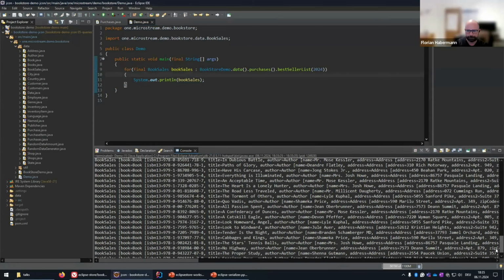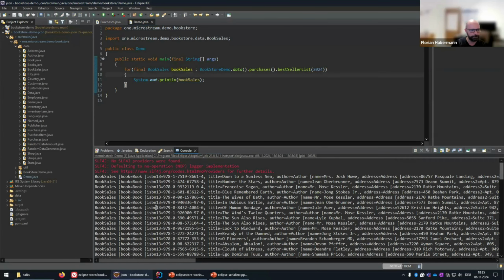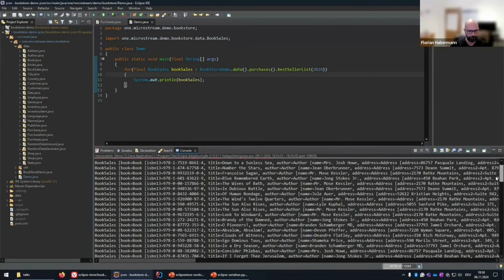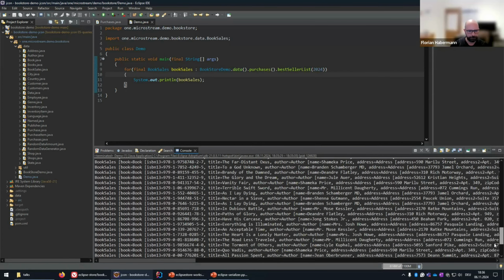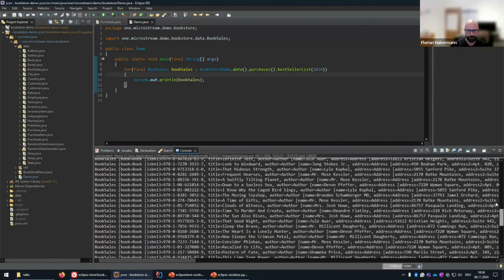And the book sales are extracted from the database, from the object model. I always say database because I'm used to it. The database in our case is the object model on a Java heap. So we will query data by Java itself, and the optional lazy loading is done by the engine in the background without sending any SQLs or so on. That's a thing of the past. You only need Java core stuff for that. So you see, you have a huge amount of data which comes back.